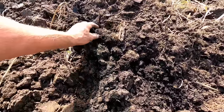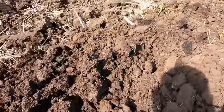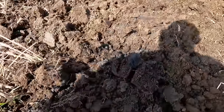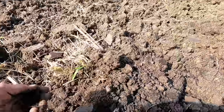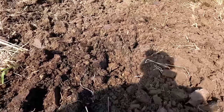So this peat muck, which I'm just skimming a little bit right here in the center of this wet field, I see a little bit of it here too. So I must just get a little deeper than I was the last time I did this. But anyway, it's like a sponge that holds on to all that water. And that's why these wet spots, when they get wet, they just stay wet.